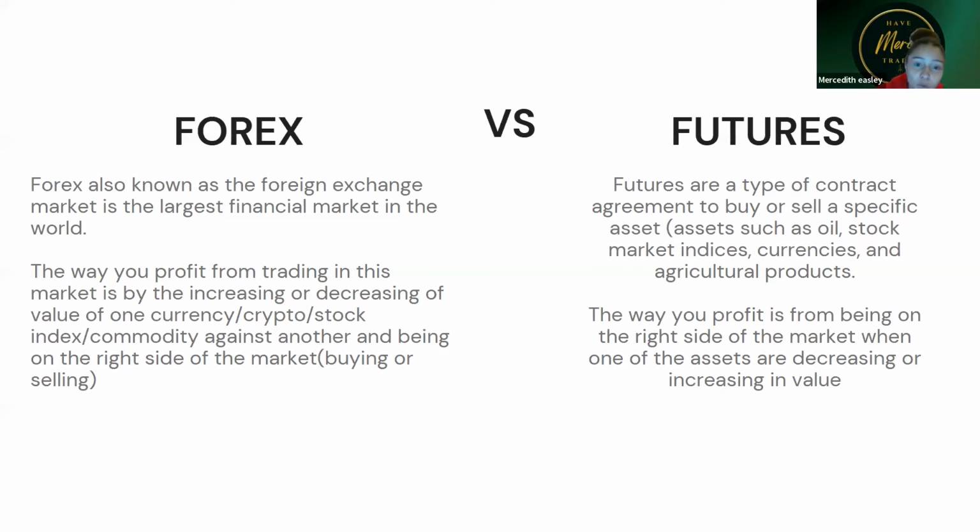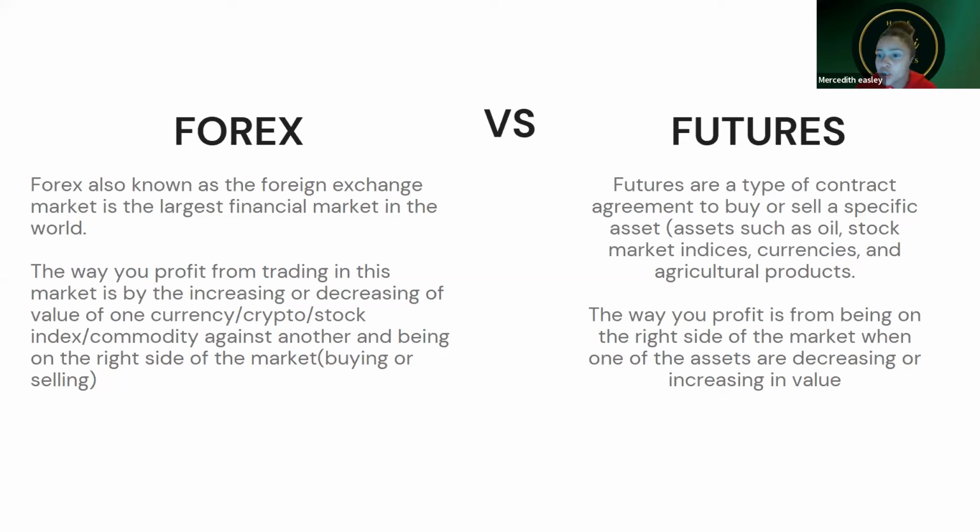So let's talk about Forex. So Forex is known as the foreign exchange market. It is the largest financial market in the world. All right. Just like we talked about what is day trading, this is all the same. The way you profit from trading in this market is by the increasing or decreasing of value of one currency, crypto, stock, index, or commodity against another and being on the right side of the market, right?